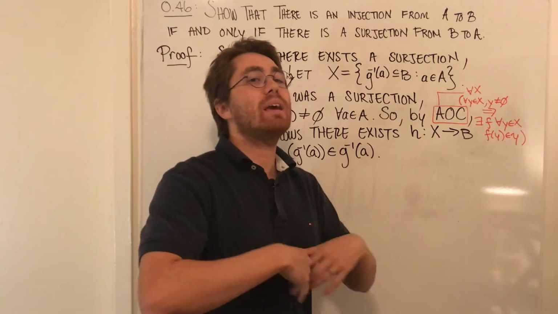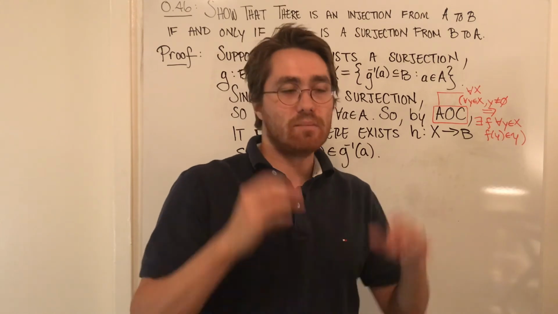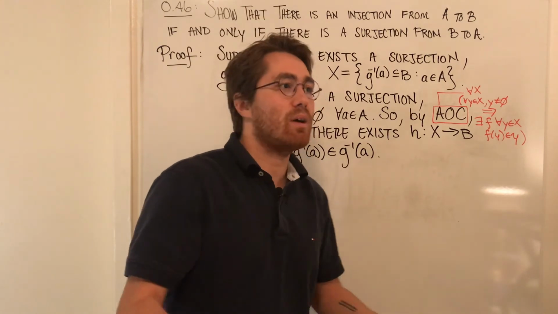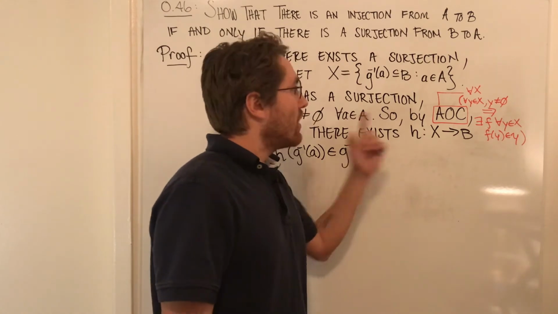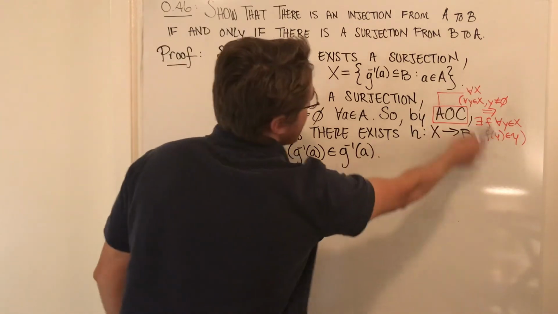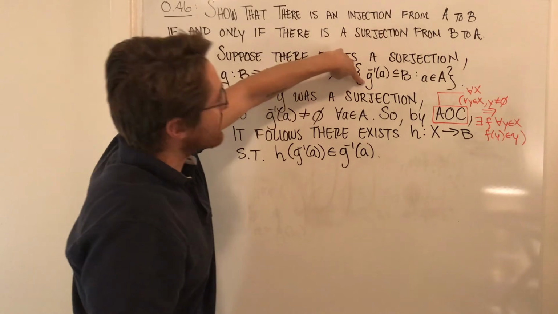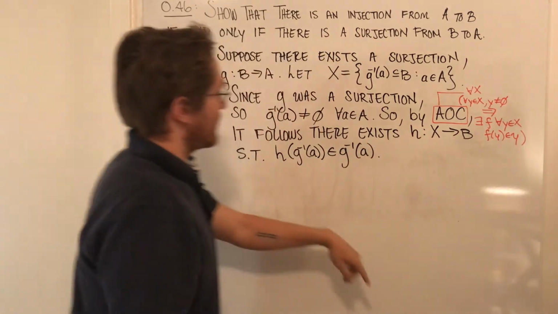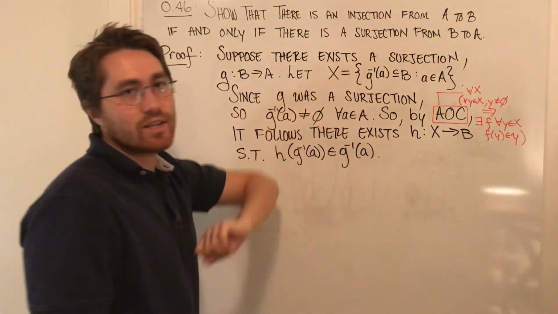It's basically just saying if I give you a collection of non-empty sets, you can pick elements out of those non-empty sets. Now, you actually don't need it in non-general cases, like if you have finite sets, it's not necessary. But we don't have that assumption here, so we are going to need the axiom of choice. Notice that I chose X to be X here. X is my collection. We established that none of its elements are empty, and so this h is really just my choice function. I'm just saying h is just some element in the set g inverse of a.